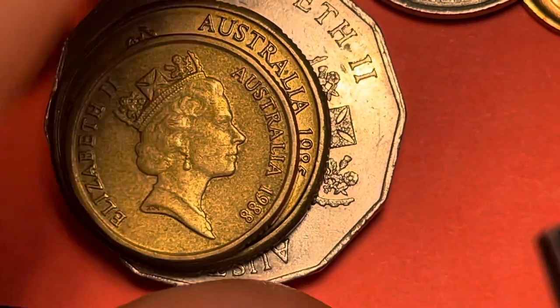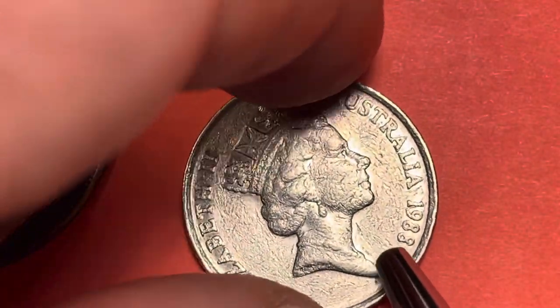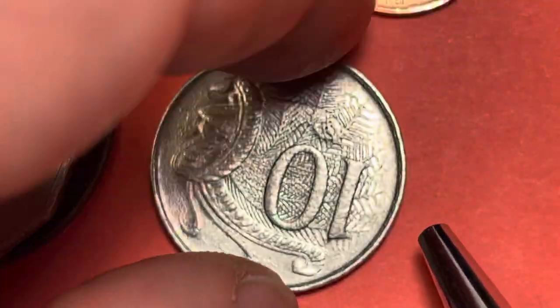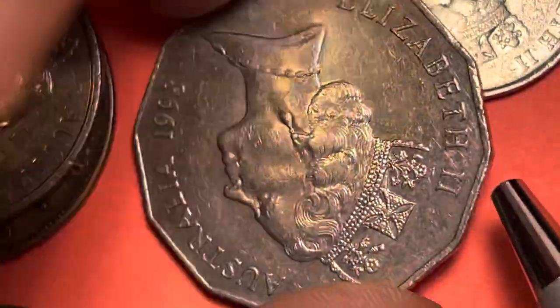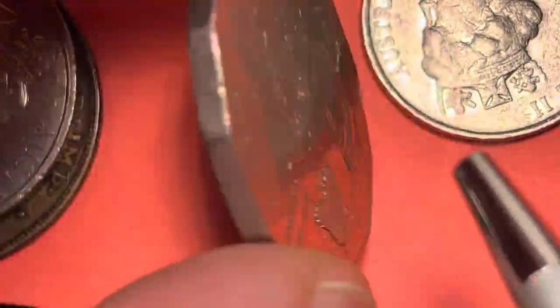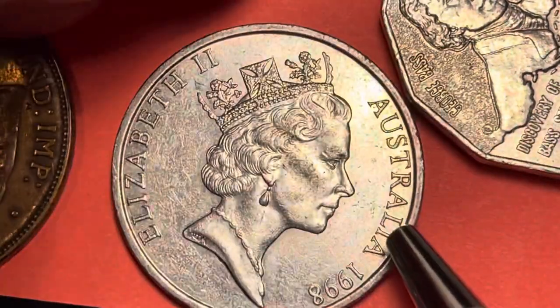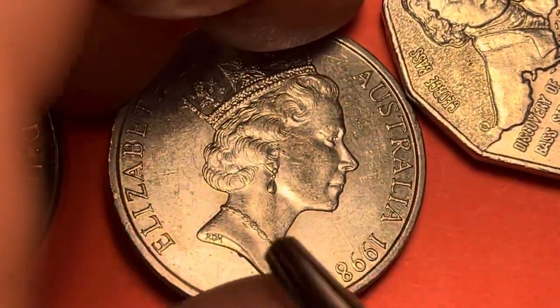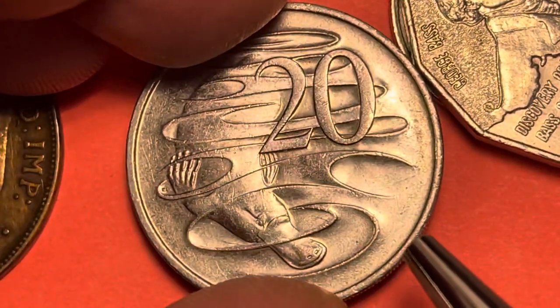Now, all right, so let's just kind of pick them all up and go through them one more time again. All right, so there's the 1 cent, and that's, again, Raphael David Maklouf, the RDM. There's another coin, and that is the 10 cent, and of this, the Stuart Devlin. Then there's the 50 cent. Again, the Raphael David Maklouf with the Bass Straits reverse on it. Then there's the 20 cent, Raphael David Maklouf, great RDM there, with the platypus and Stuart Devlin design on there.